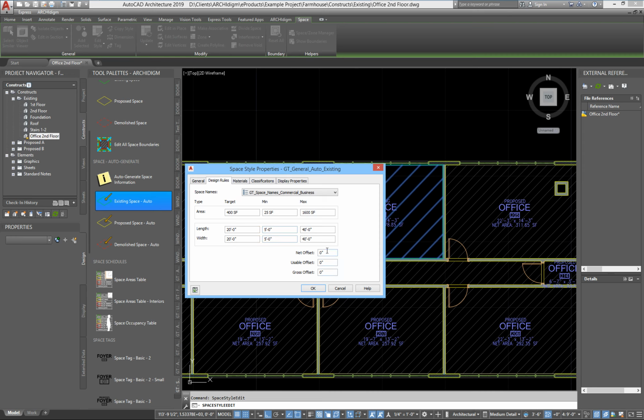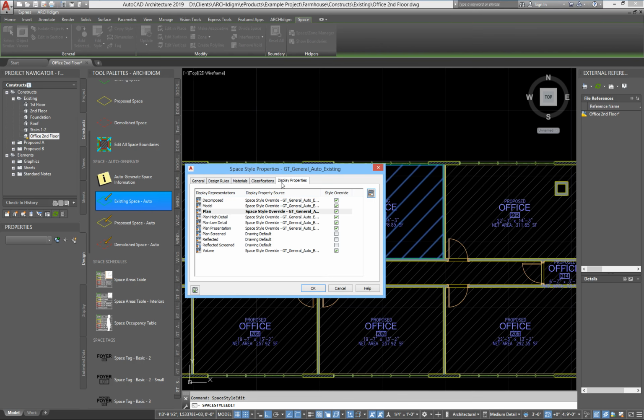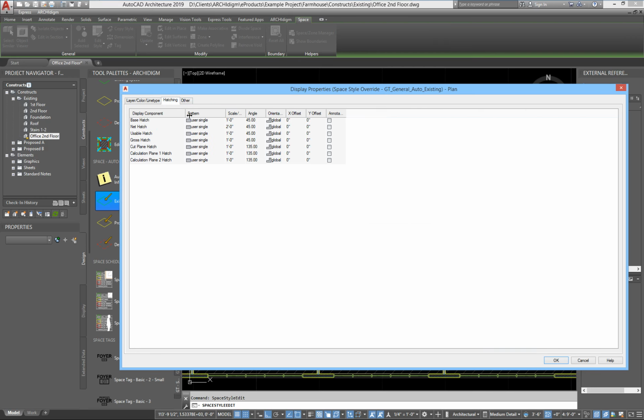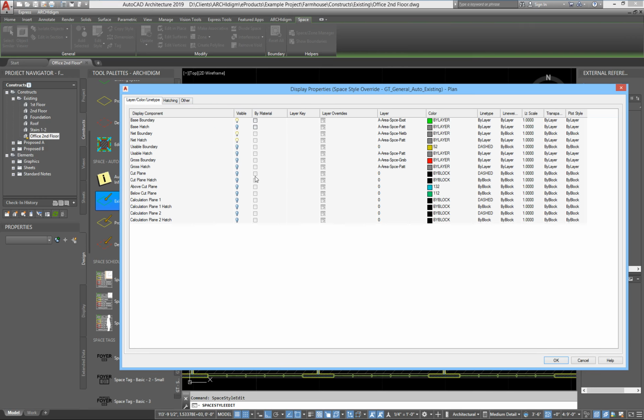And you'll see 0, 0, 0 here. These are so simple. We made these the most simple. Rather than going in and making them the most sophisticated, we went the other direction. Let's make it so simple that anybody can get these to work. But you go to display properties, pick off whichever one. This is a medium detail, so that's plan here. And then you can see the hatch pattern is being controlled right here, right?